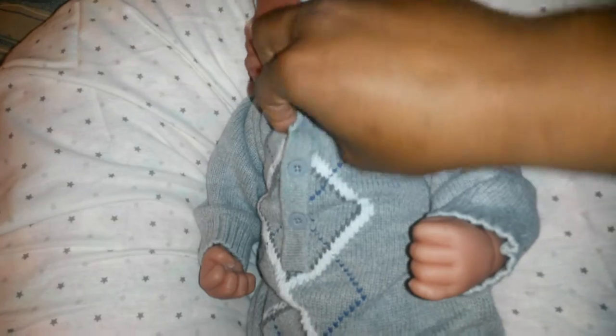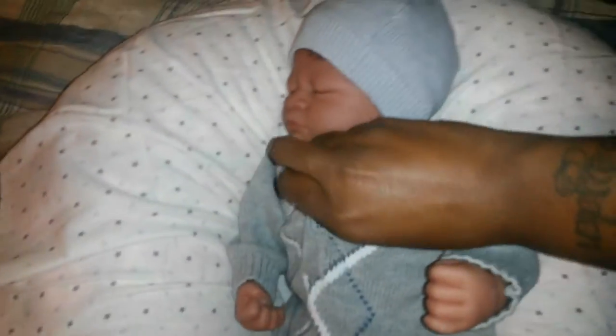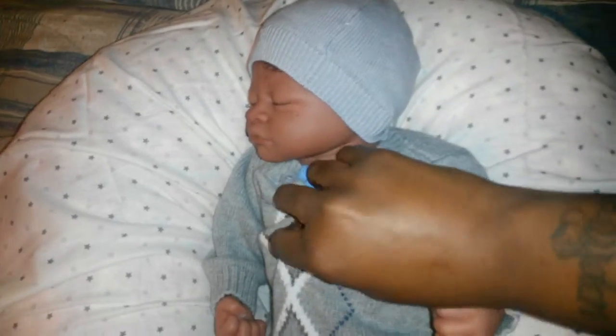It is Koala Baby Boutique — I double-checked. It is just adorable. The hat is the wrong kind of gray but I was trying to get a match. It says Koala Baby Boutique in a silver thread so you can't see it that well, but it's size zero to three months and I love it.